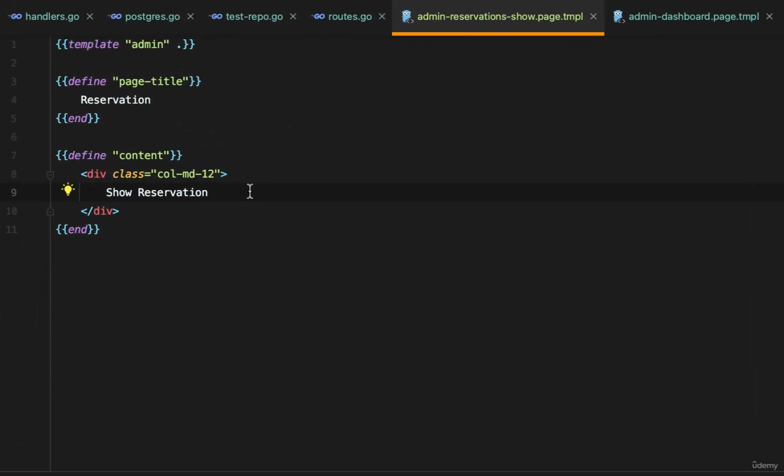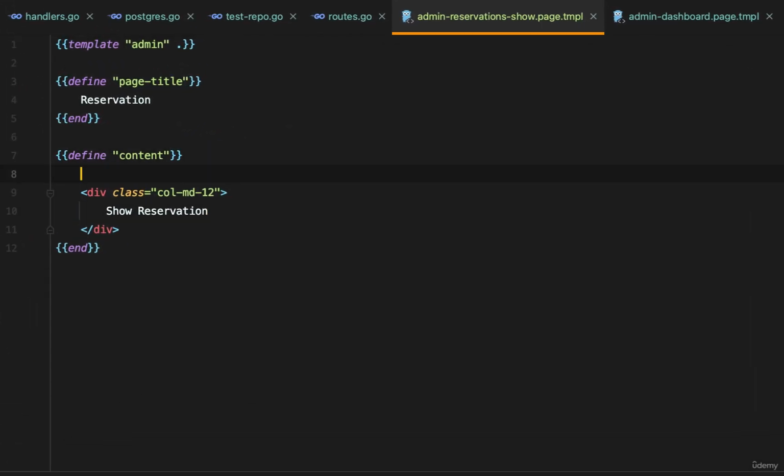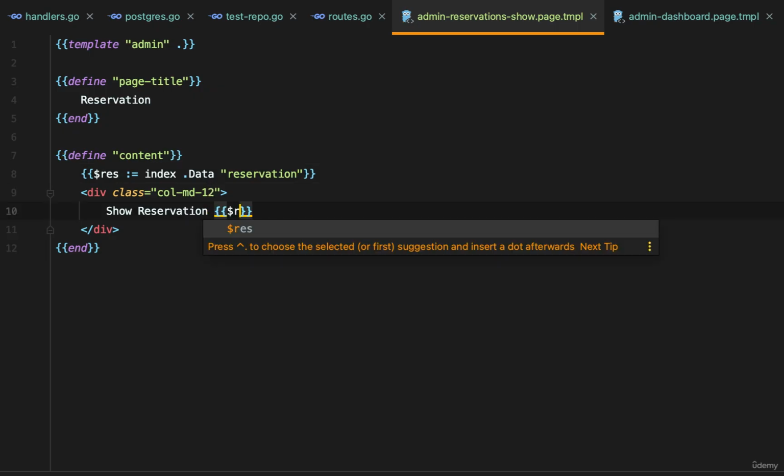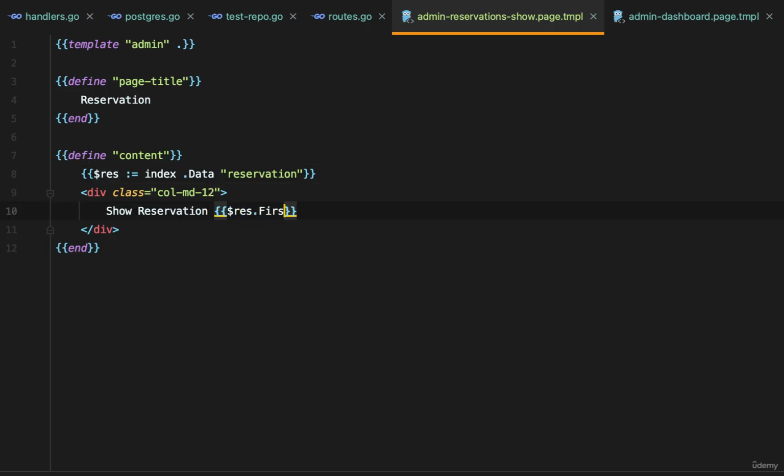What I'll do here is, right in the content, I will define a variable res, and that's assigned the value of, from my data map of string interface, index .Data "reservation". And here, just to show that it's working, I'll print out res.FirstName and res.LastName.